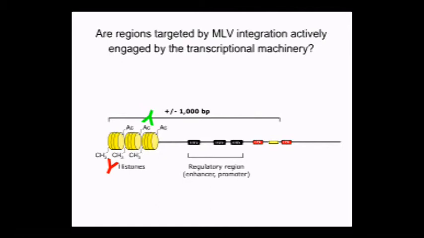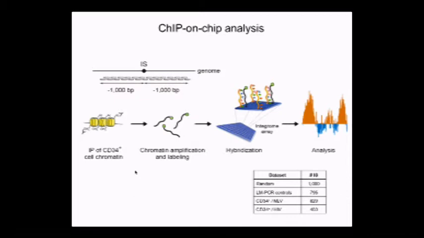If you precipitate chromatin and then look at MLV target sequences, you can do this in two ways. One that we attempted a couple of years ago is chip-on-chip analysis. Since we knew many of these insertion sites, we built custom arrays of tiled oligos that span plus or minus 1,000 base pairs from each insertion site. We called these integrome arrays, so arrays that contain oligos that represent a large number of MLV insertion sites. Then we immunoprecipitated the chromatin with antibodies against different acetylations and methylations, asking the question: are these modifications enriched in the regions of the genome where the vector lands with respect to other regions? And to make a long story short, this is the outcome of this type of experiment.